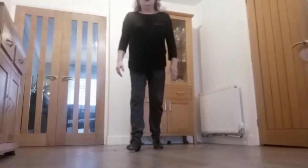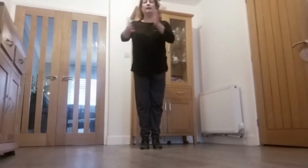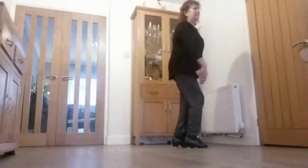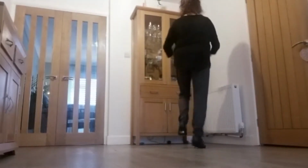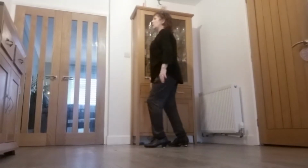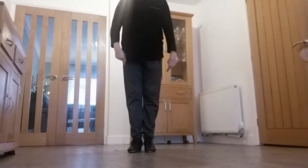In fact, actually, we'll do the next one as well, which is four claps and four stamps. It's nice and easy. So you've got four claps, one, two, three, four. Four stamps, very small. Bendy knees. One, two, three, four. When we do it with the music, I will do that one facing away from you. It'd be easier for you to follow.